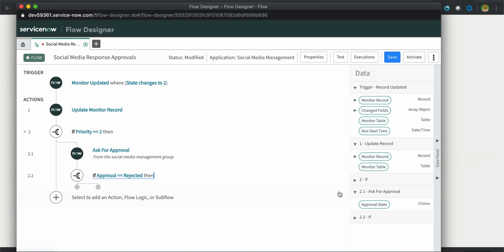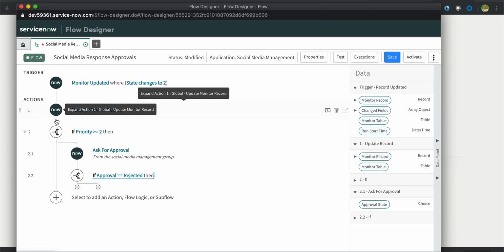All right, now we can select again the plus sign under the rejected branch to configure the action to flow if the approval is rejected. Let's see here. I've got that one here.